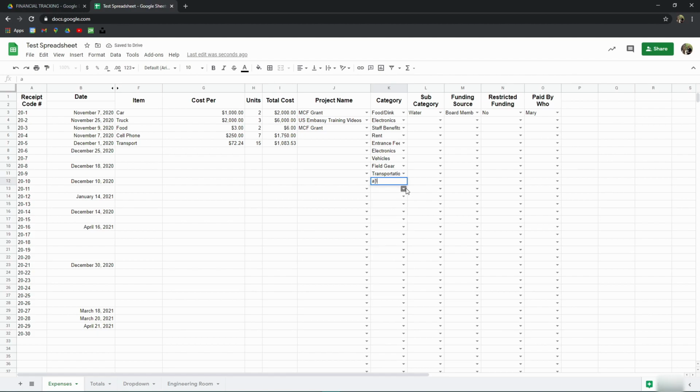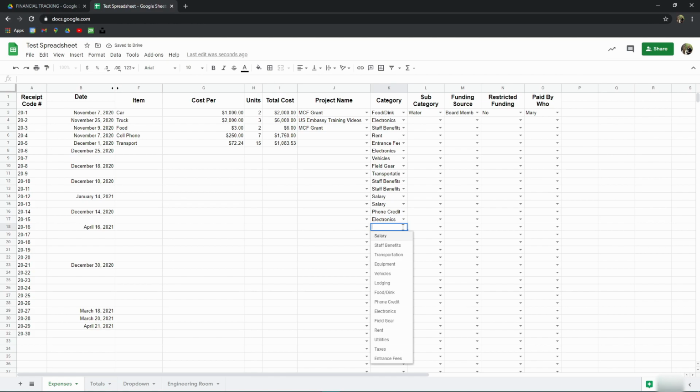And again, you can just start typing as well. So like if I start typing B, then it comes up with staff benefits. I can type B again, staff benefits, salary. There we go. So I type S, get salary, phone credit. So you can also just start typing with your keyboard as well.